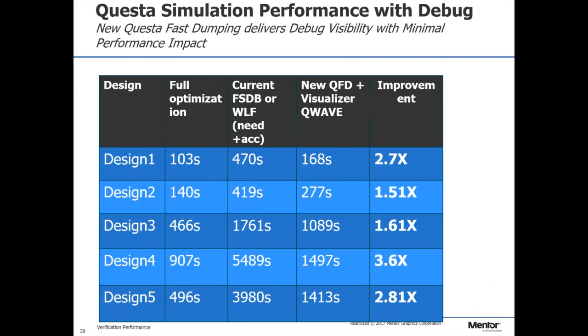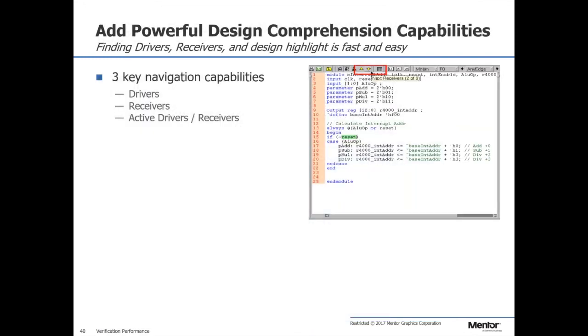I'm not going to go deep into those. The question someone had was, if you have a breakpoint in Questa, is it possible to go backwards to see the functions where that came from? And in the traditional debugger that we have, the answer to that would be no. With Visualizer, the answer is yes. So that's another benefit of Visualizer. And the way that happens is you can turn on the execution flow. And I think I'll show that in a slide or two.